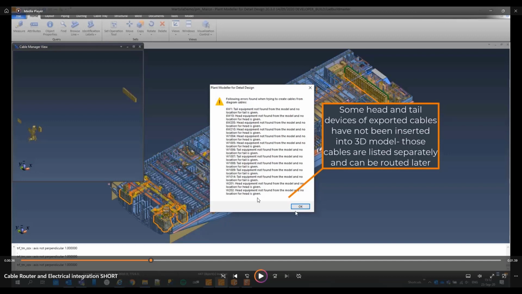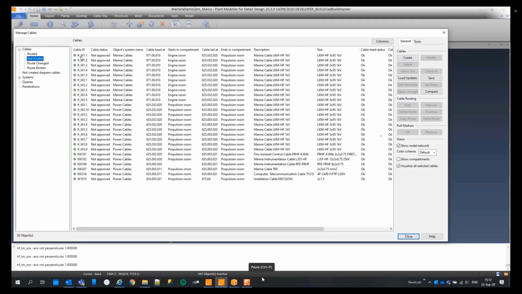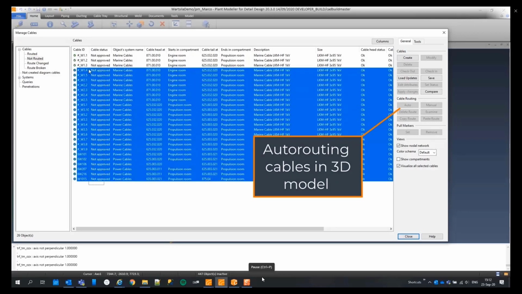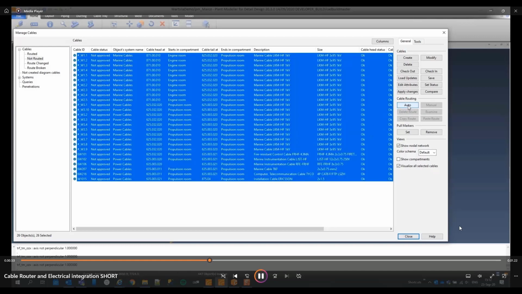That part will be explained later, but the status of these cables will stay unrouted because these cannot be routed at this point, not having the 3D models available in the 3D model. Here I have the cables and I click the auto route function.